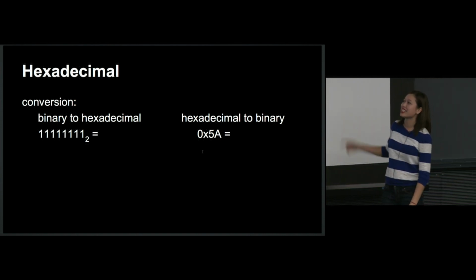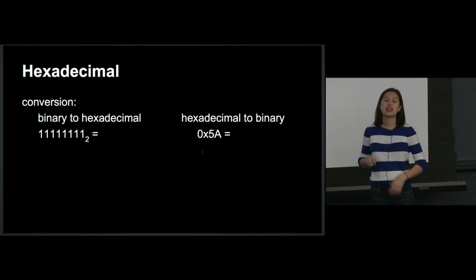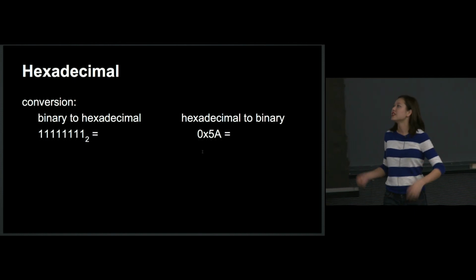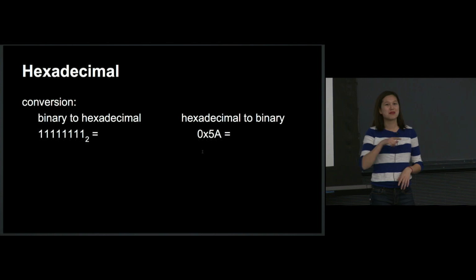So with binary to hexadecimal, we look at the first 4, which is, if we have 4 ones in a row, what number does that symbolize? F. So in this case, what is 11111111? FF. Perfect, FF. So great, candy for you.